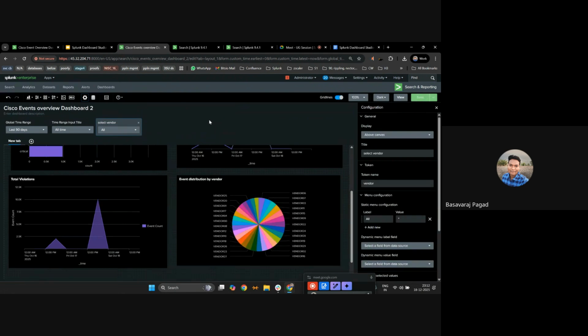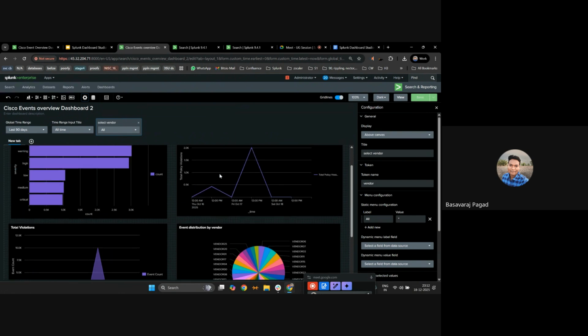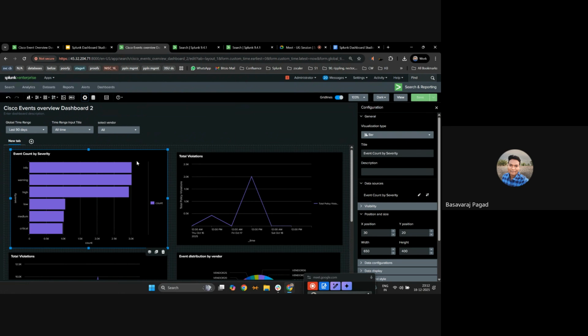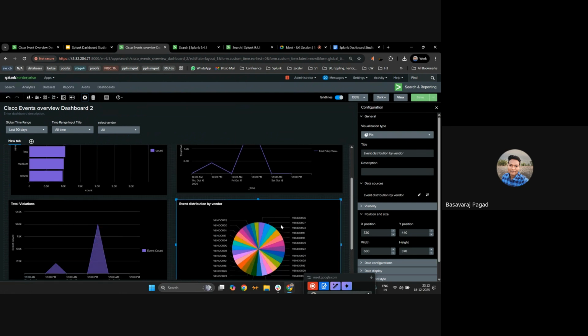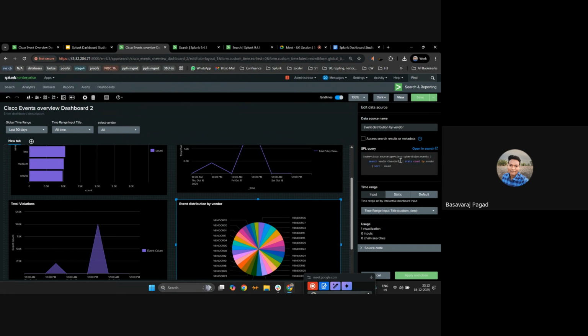So also I'm going to add another token. We can also add that same thing for all these panels as well. Add that.